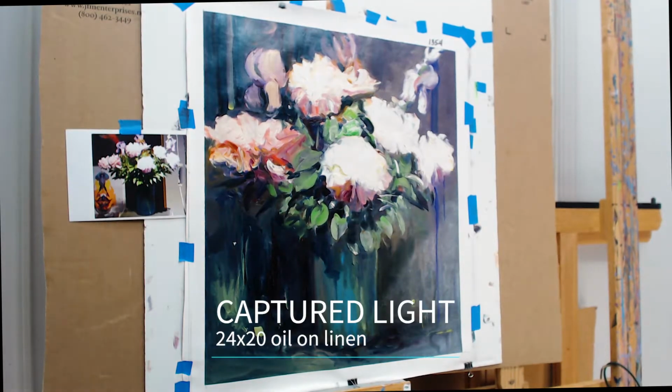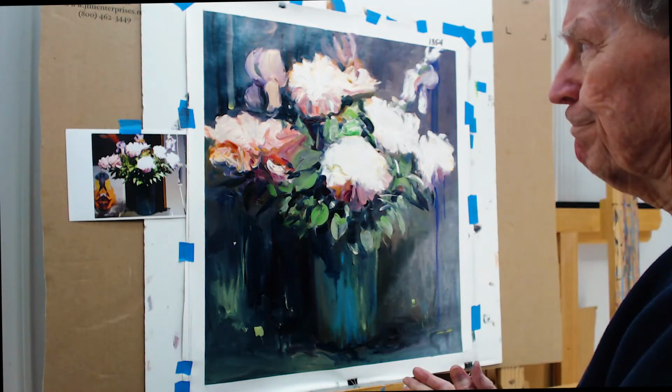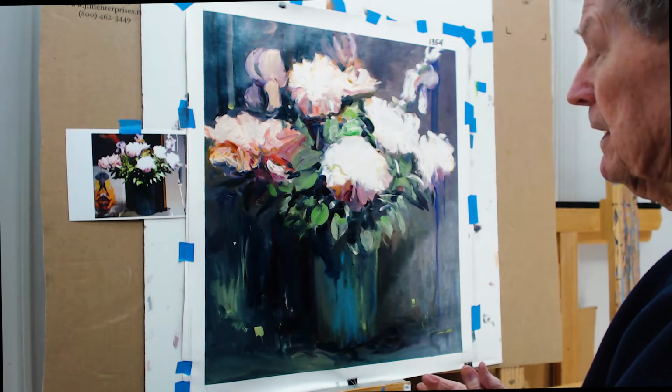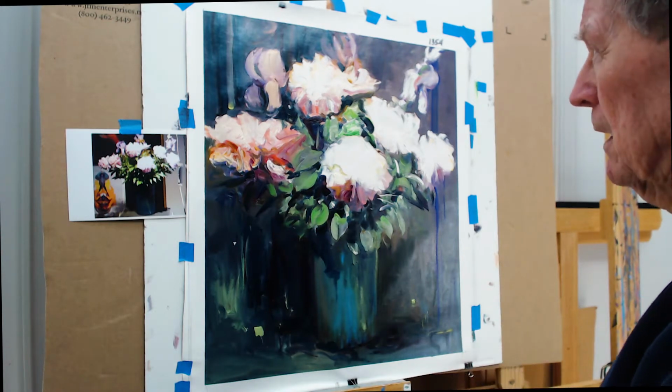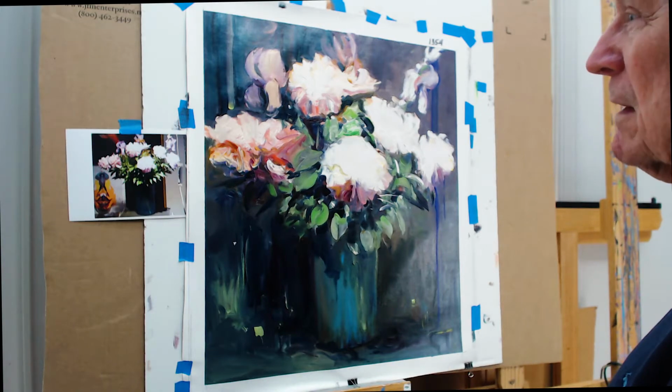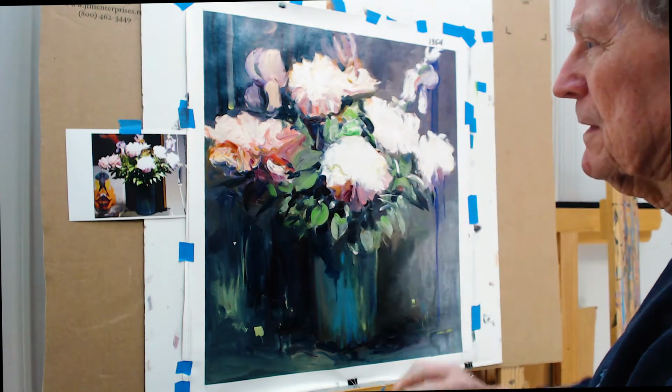Okay, well, this is the last 15 minutes on this painting. I started it in Swing and Paint yesterday. Actually, I finished it in Swing and Paint yesterday because I signed it. But there are a couple little things about it, like up through here, that I'm not real happy with. I'm not happy with this.